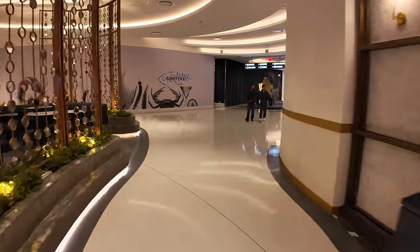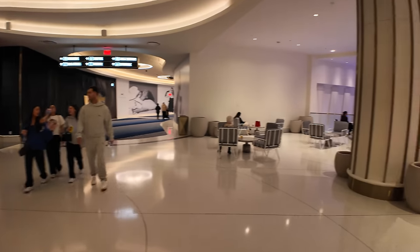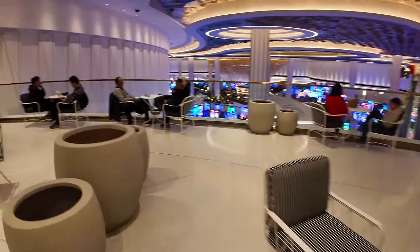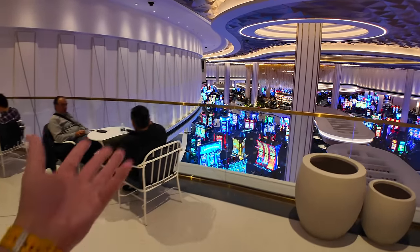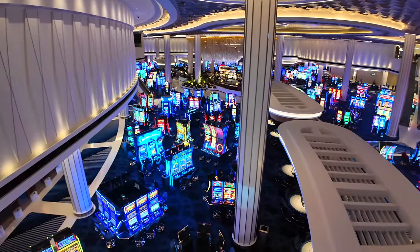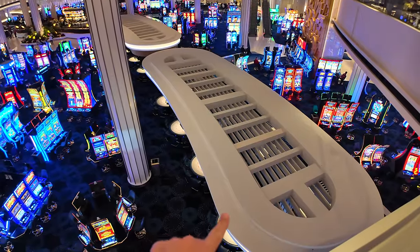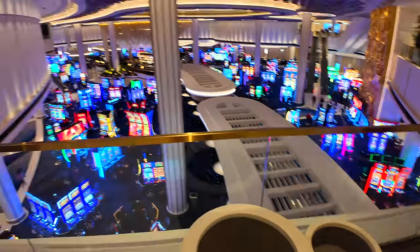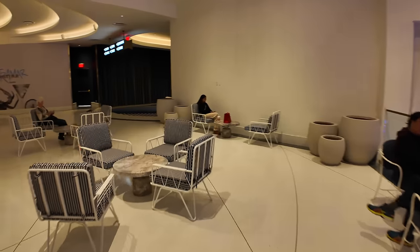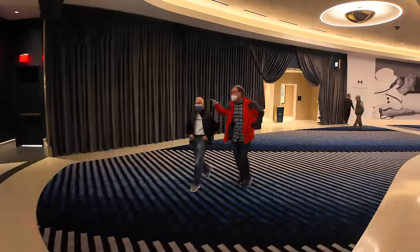Now this is the shopping promenade — a lot of things opening soon, including a cantina. There's a seating area over here with very beach-viby chairs where people love to hang out and enjoy the view of the casino. It legitimately is a nice view; at the Fontainebleau in Miami you'd be looking at the ocean, here you're looking at the casino. Underneath the little roofs are the dealer tables — I think they put those there so they can place cameras closer to the actual tables. And right in the middle underneath a really big chandelier is the lobby bar.